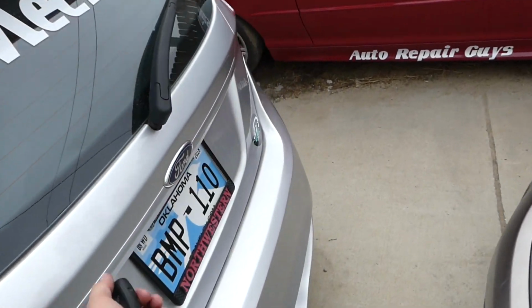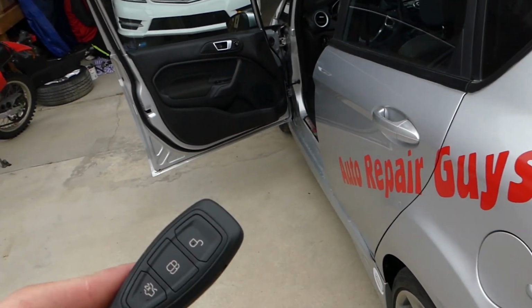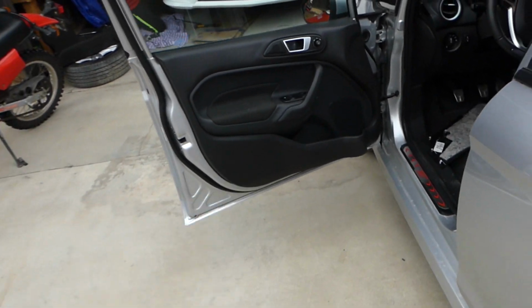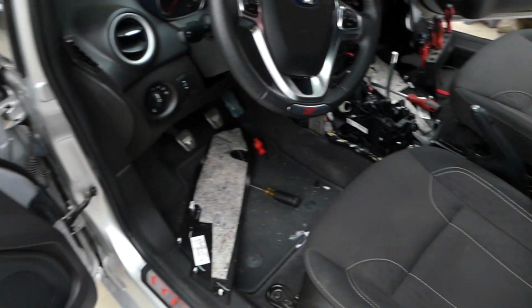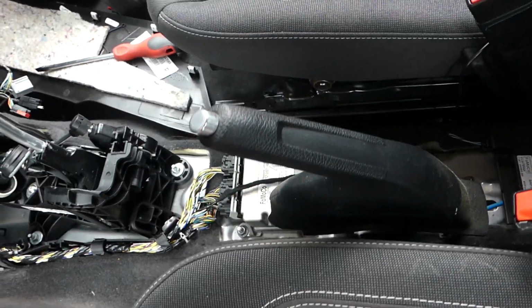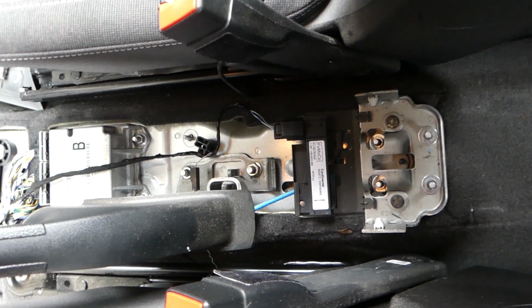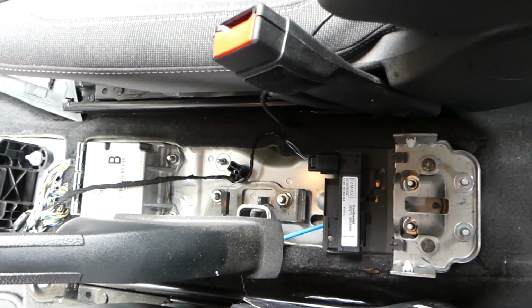Okay, you can see lock now. If I have the key, I can open the trunk. But if that doesn't work, a few things that could happen: dead battery in the remote, or one of the antennas is bad or disconnected for the keyless entry. So you have two keyless entry antennas.